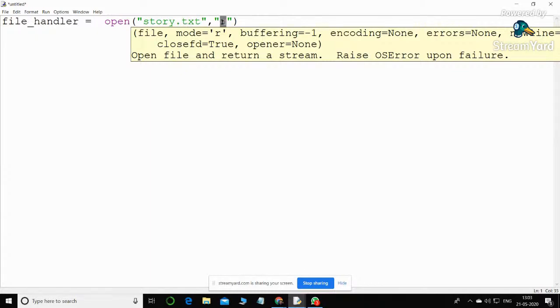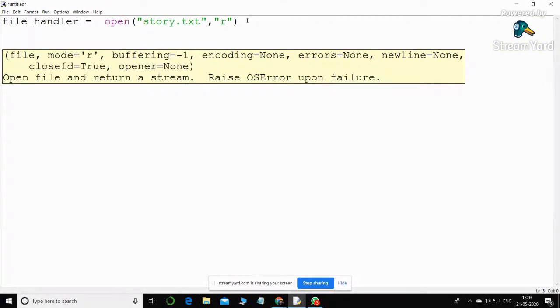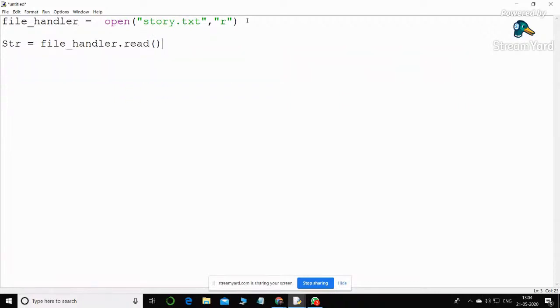So basically, this is the file that I'm opening in r mode. R mode means we are going to open this file in read mode. So we can only read the data from this file. We cannot write the data onto the file. So that is the meaning of this particular r. So this particular file has been opened in r mode, and then if I have to read all the data from the file, simple, I can take a string variable str, and use the file handler dot read, and that's it. And then I just use the print function and pass the variable that is str.